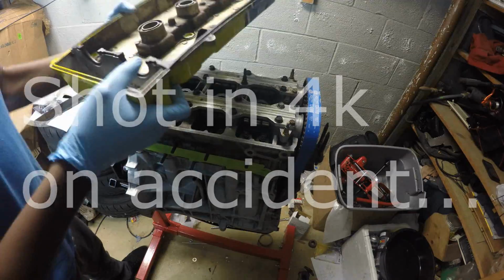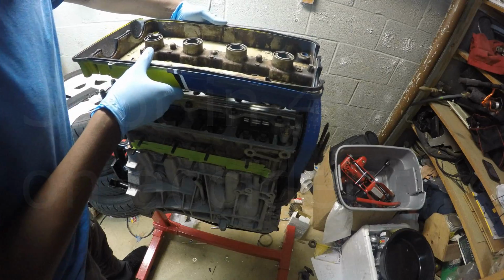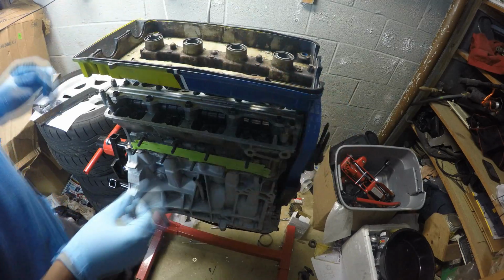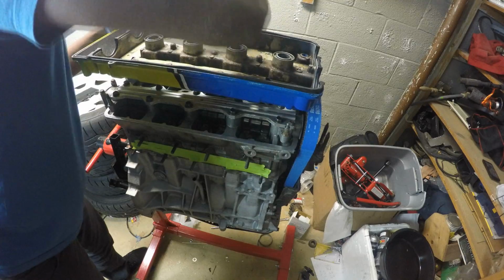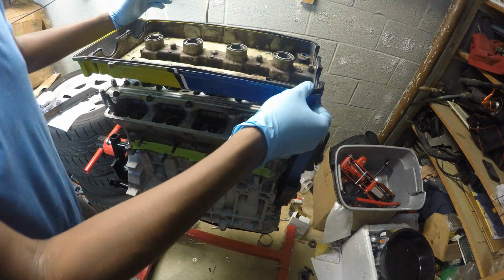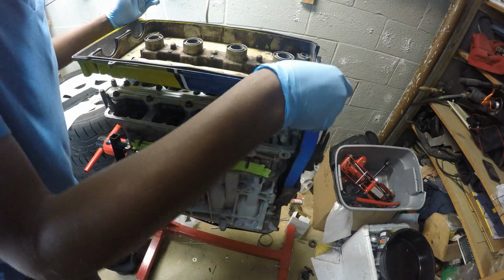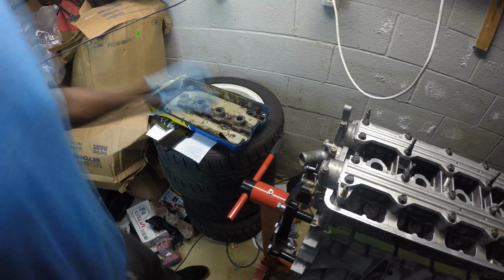Yep, that's it. Here I have my valve cover, and I don't want to damage it. I'm just going to put RTV on it really quick before I actually tighten everything down. And by the way, this is an OEM valve cover gasket. I was going to use one from AutoZone, but I was just like, you know what? I spent all this money on this thing. I really don't want to deal with any BS, so I'm just going to buy what I need from Honda and just end it at that.